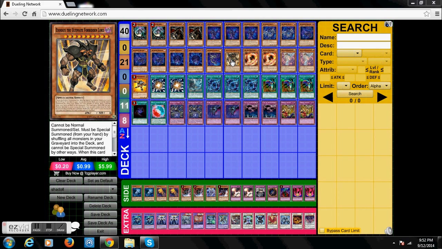Now we have Exodus. Basically reset your deck, give it a lot more power so it can go back again, get all your plays, just kind of overwhelm your opponent.